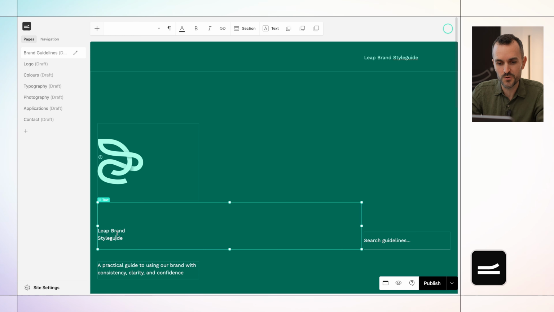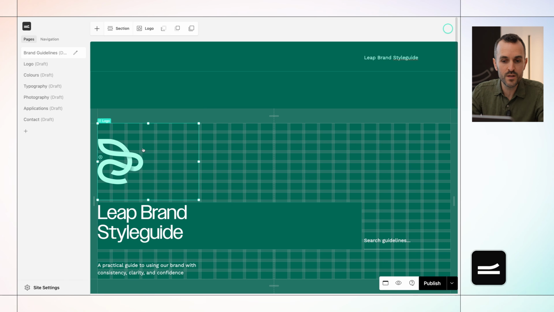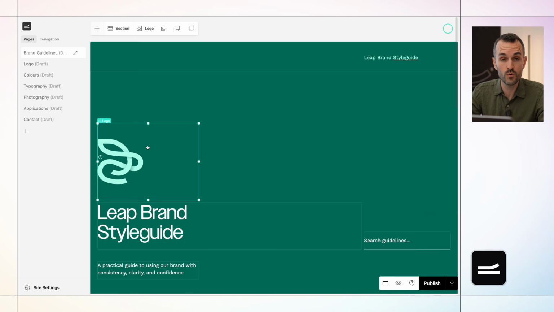Firstly, it's simple to add and edit text. We can simply change paragraph styles as we need, but how do we change the underlying grid itself? So we can move blocks in what's called a section. A section is like a row on our page. Whether you're on desktop or mobile, sections always stack vertically down the page.